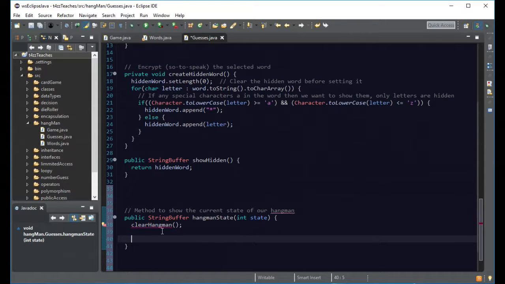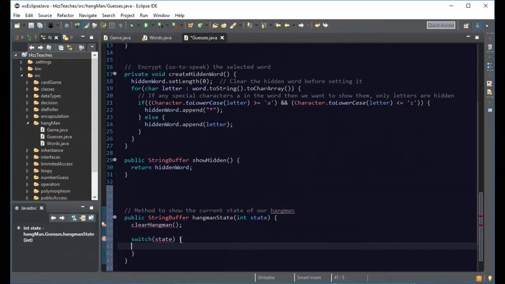And then what we're going to do, we've gone over this before, I believe, a long time ago. We're going to add a switch, S-W-I-T-C-H, and we're going to check on this state right here, S-T-A-T-E, and there we go. So with our switch, we have a case. And actually that needs to be tabbed in. Well, it doesn't need to be, but it looks better. And this will be case 0. If it's 0, this means it's a brand new game. Hangman has no special state.